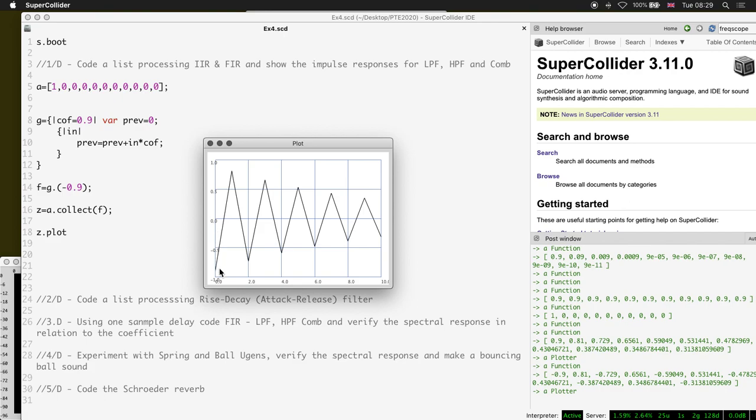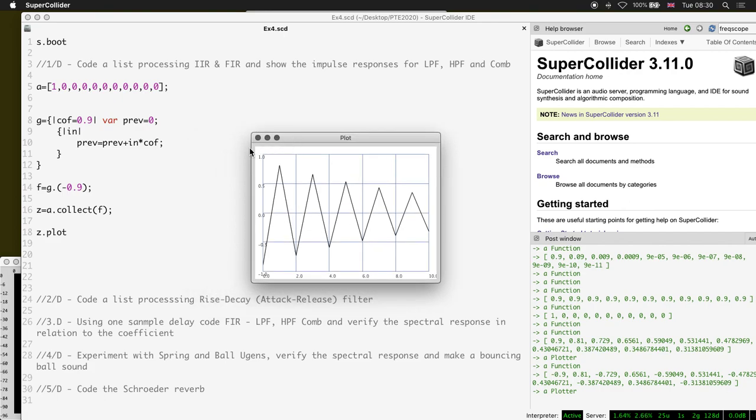Then immediately I drop down, go back up, drop down, go back up, drop down. And the same holds as what I've just explained: you are essentially adding up this response after each incoming sample to the rest of these. That's essentially what's going on.